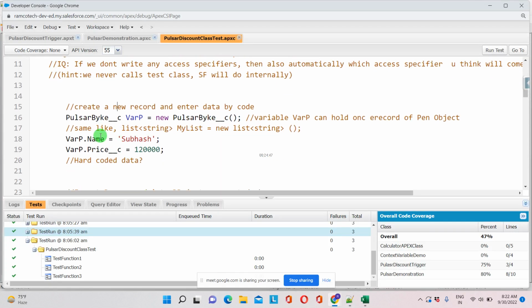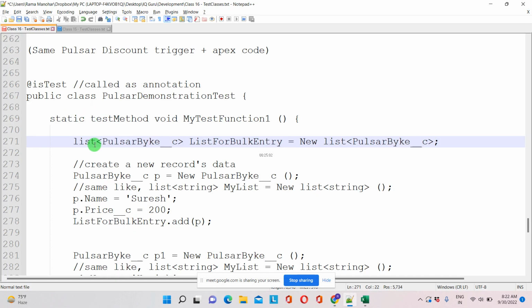With variable p we gave, only one record can be uploaded. So in that case, you go with this kind of format. But whenever you are uploading bulk records, at that time you go with list collections. So this is a list collection.